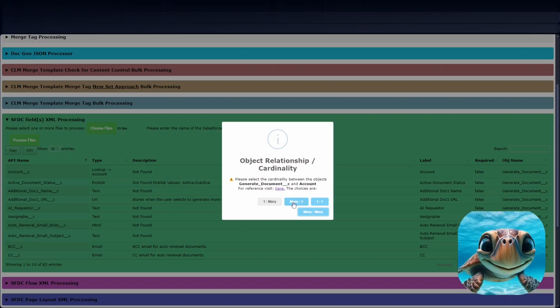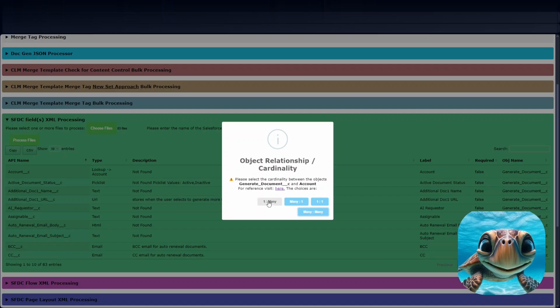Now, it doesn't know the cardinality. It's up to the human to help it. So this is just, again, plain JavaScript that's doing this. But in this case, this generate document object is actually a one-to-many. There's one account and many generate documents.